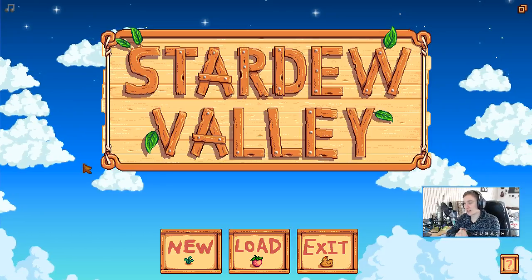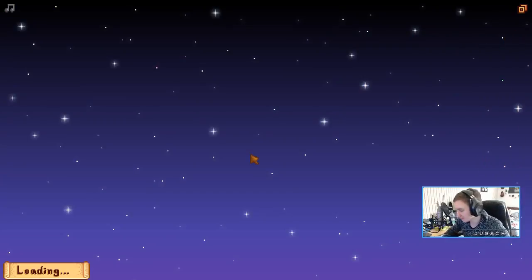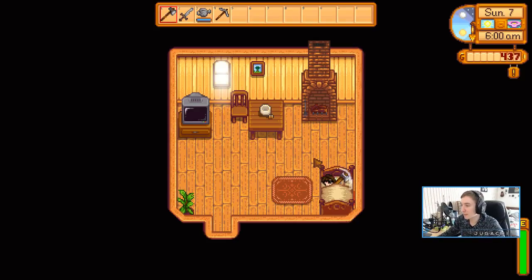Speak Link. So let's start. We're gonna load our world and let's see what's gonna happen. We're gonna do the Twitch farm. Let's see what's gonna happen on the Twitch farm. Loading! Woo!